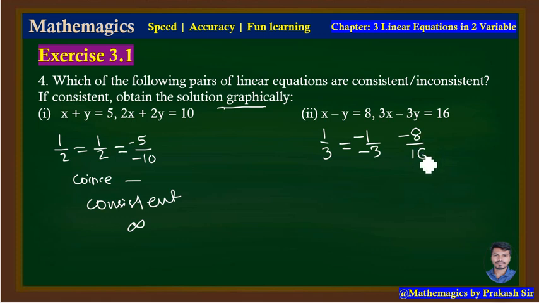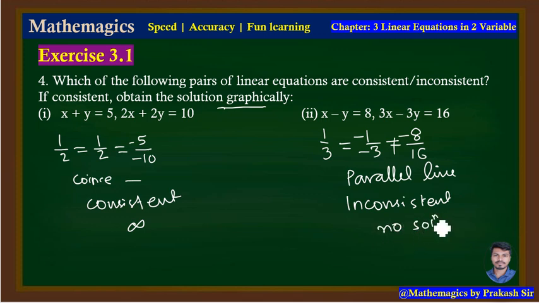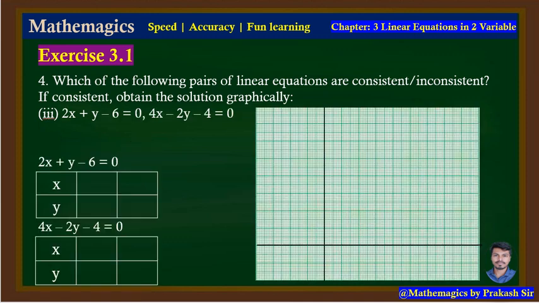It means 8 2s are 16. It is having 1 by 2 ratio. Here it is minus, so that's why it is minus 1 by 2. It means the third one is not getting equal. So a1 by a2 is equal to b1 by b2 is not equal to c1 by c2. Then this is parallel line. And obviously parallel lines are inconsistent, as there is no solution. Dear friends, you can check it graphically that both the lines will come parallel, and here you can state that there is no solution. So now we are moving forward to question number 4.